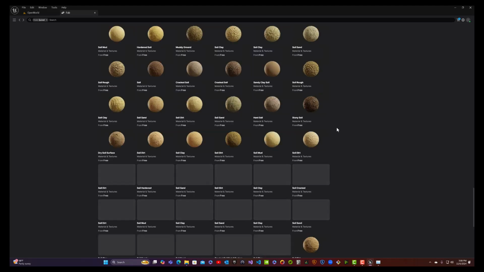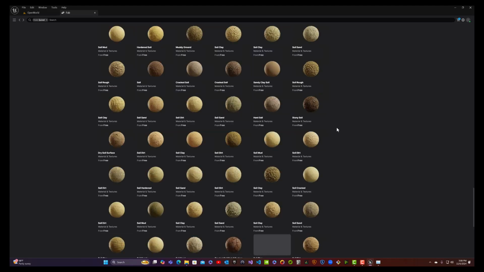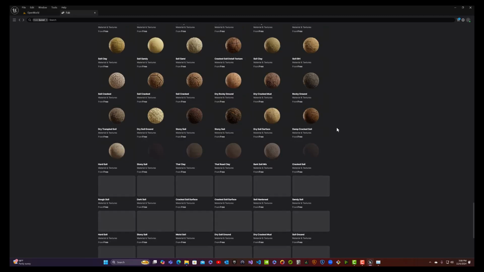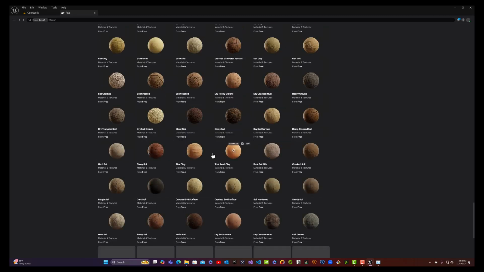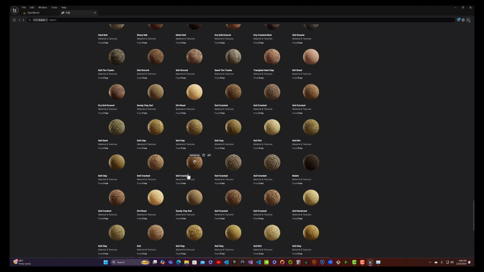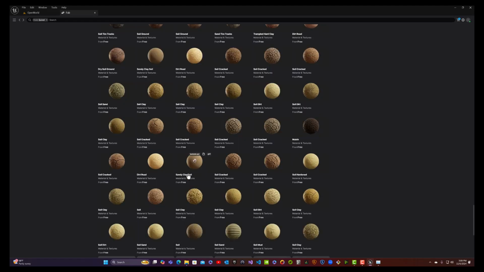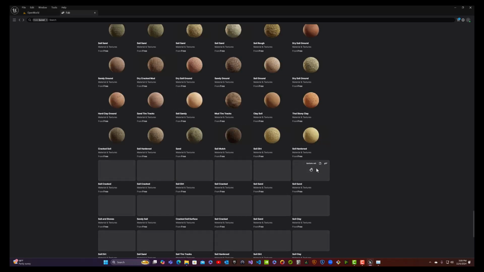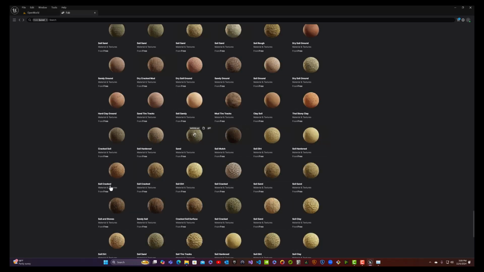Muddy ground. And these don't populate as fast as I'd like. Soil ground, sand, mulch.